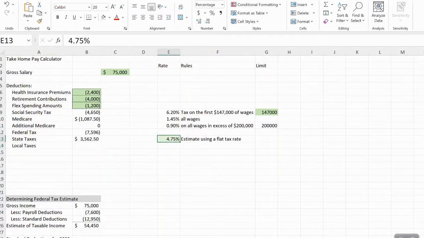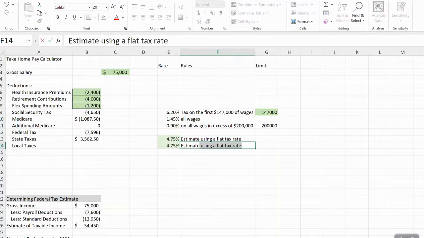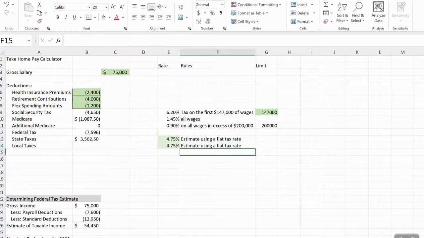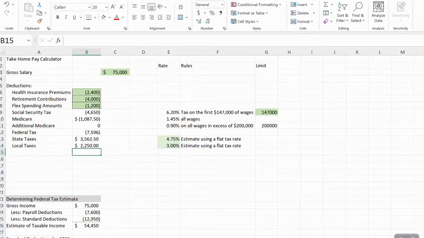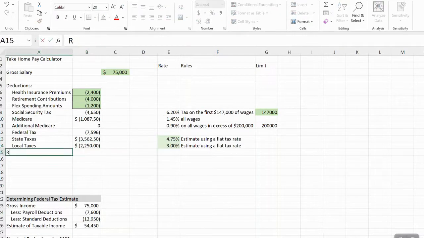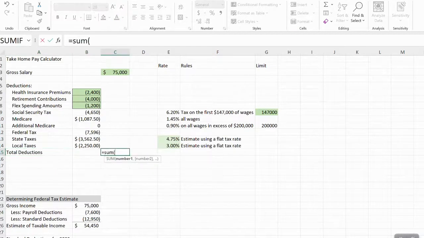Here, if you live in an area where you have a county or local tax, again, you might want to estimate using a flat tax rate. And then if you're a little conservative, that's okay, because by being conservative, if you end up not paying that full amount of taxes, you at least have not overestimated in your budget how much you have available for spending and saving and building out what you have. So again, let's go ahead and make these negatives. Our total deductions, add them all up.